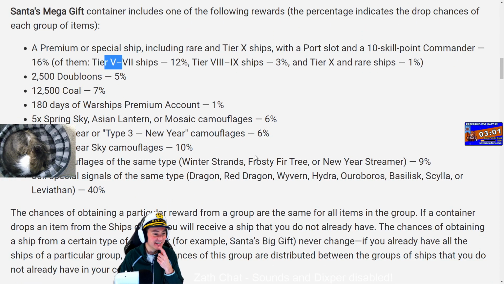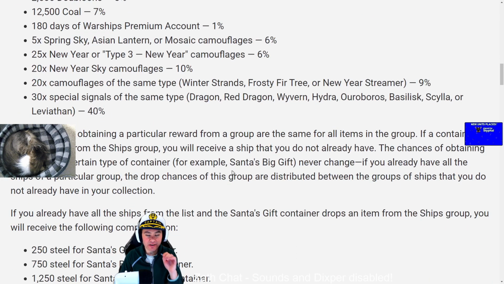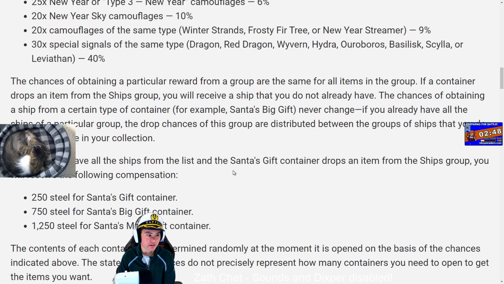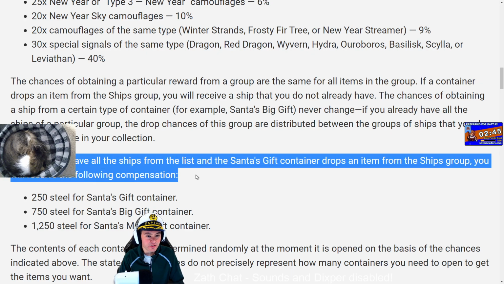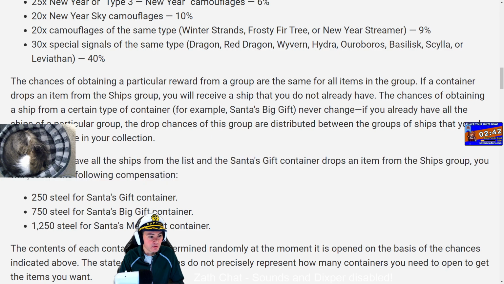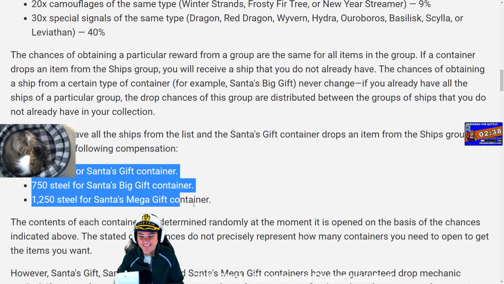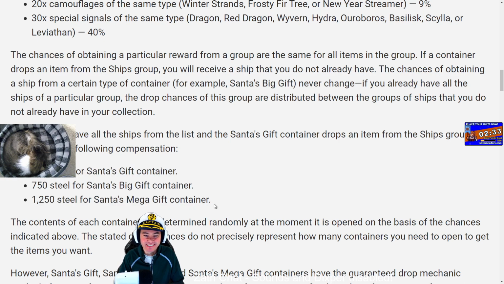There you go. All right, so now let's talk about people that have it all, like myself, people who have been playing for 6 years and have collected all the ships. You're going to want to direct your attention to the next part right here. If you already have all the ships from the list and the Santa's gift container drops an item from the ships group, you'll receive the following compensation: steel. This is great. This is great.